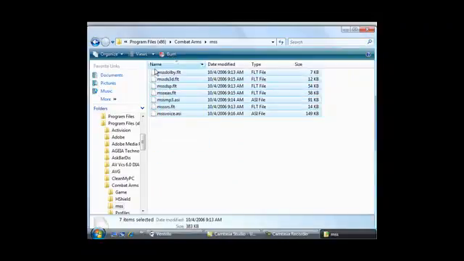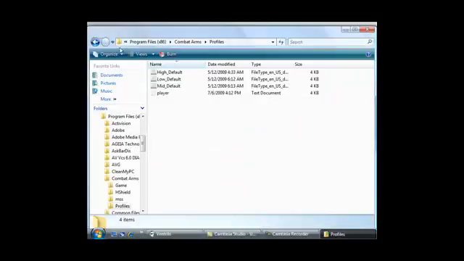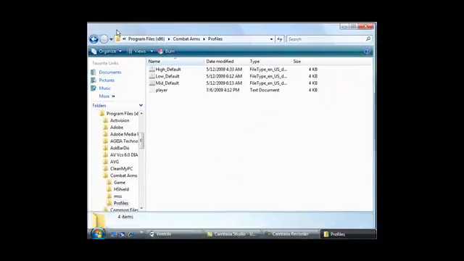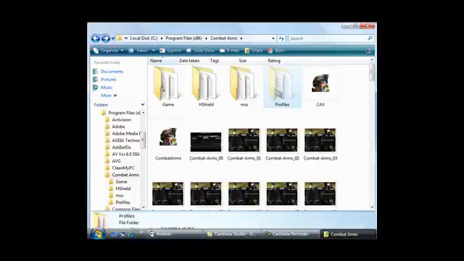You'll find different types of files in here, DLLs and all that kind of stuff. Usually look for the same amount of items as yours. Like I said before, use your own Common Arms as an example. After that, make sure everything's good, close that down, and this is the end of the tutorial.